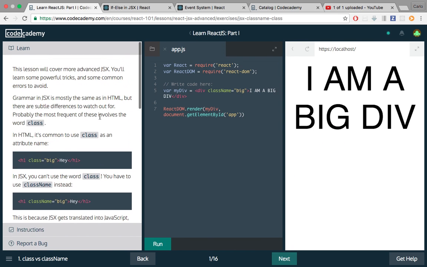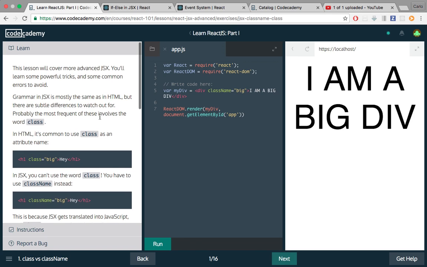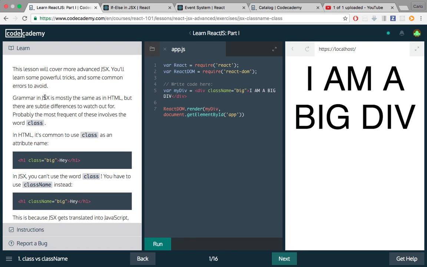So the first thing Codecademy tells us is basically that you cannot use class in JSX. And there's a big reason why. Class is reserved in JavaScript for something else.